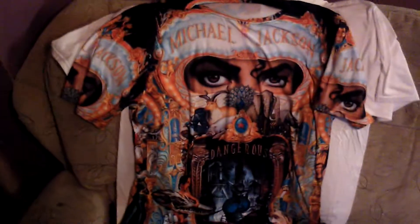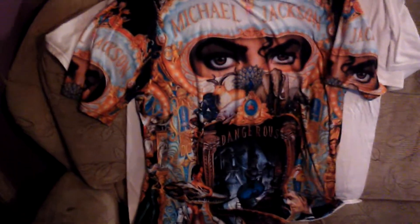The first one has a nice picture of Michael on the front doing the Billie Jean routine — the classic hat, the Billie Jean outfit, the sparkly jacket, the band, and the white glove. It's really nice quality, quite a stretchy, thin material, but good for a hot summer's day and really nice to wear. I've tried all these on and it's a really cool t-shirt. That is the Michael Jackson Billie Jean t-shirt.